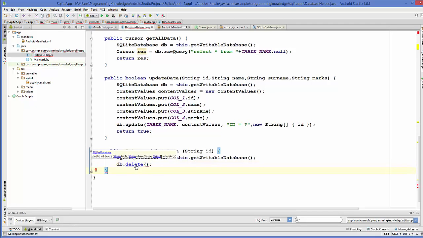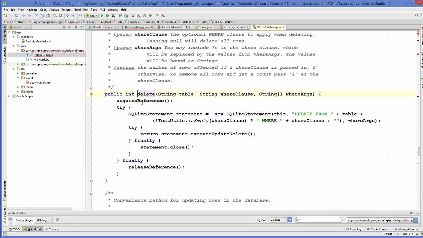So let's press Control and go inside this delete function first of all, and let's see what it takes. So this delete function takes the name of your table, and then the second argument is the where clause, and the third argument is the value which you want to pass as a string array.